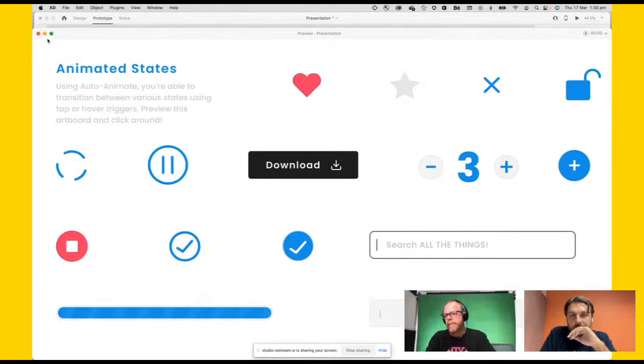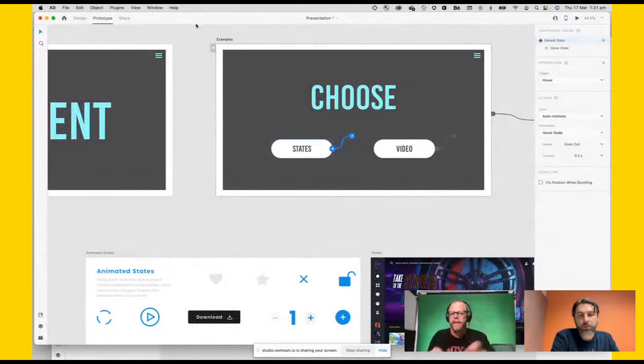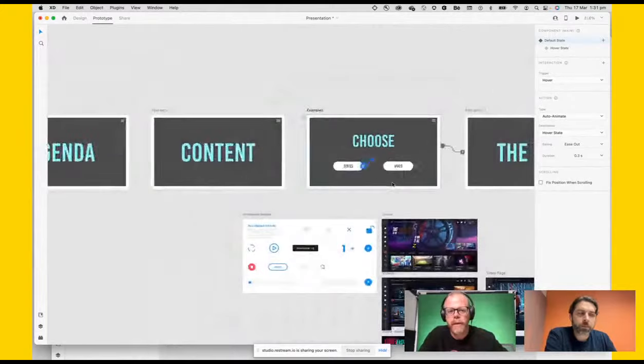So these are a whole range of different states and templates, and these can be downloaded on Adobe XD, and you can start to incorporate them. So if you are fresh to XD, this is a really powerful way to actually build this.